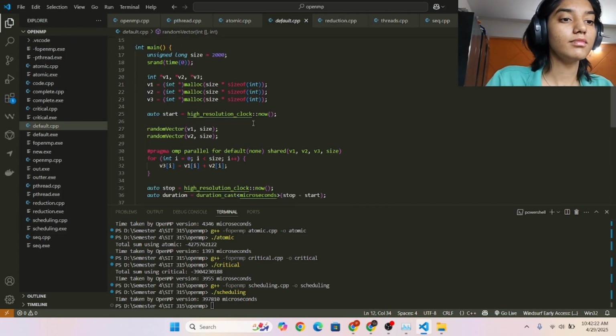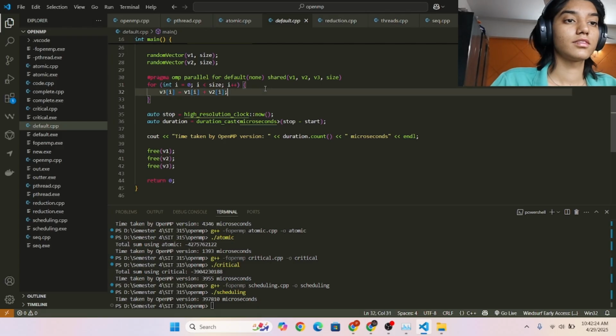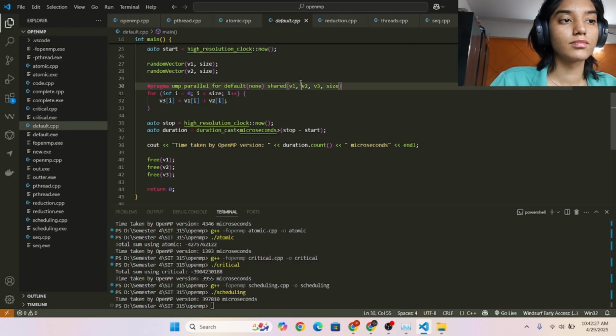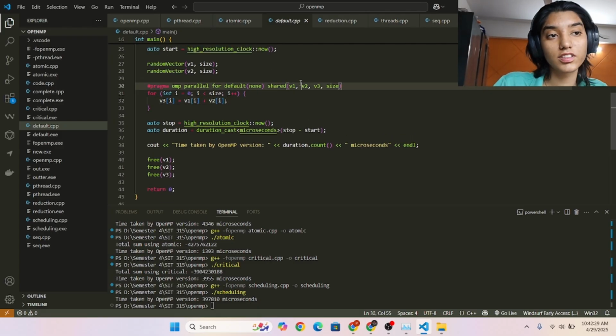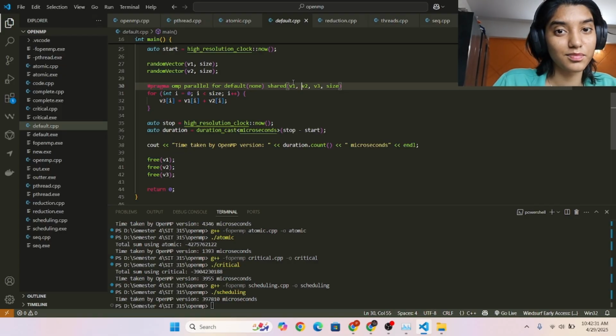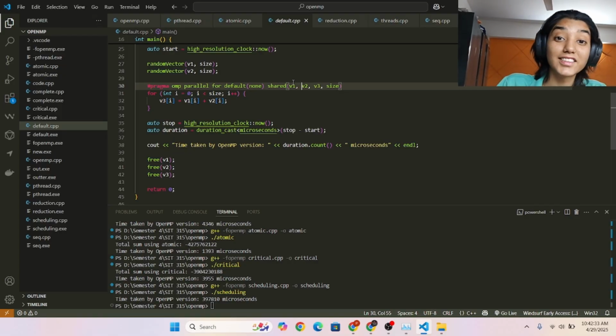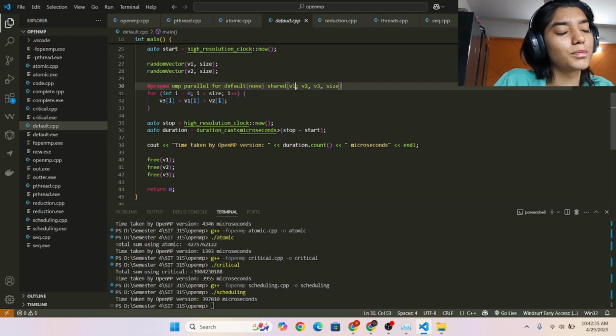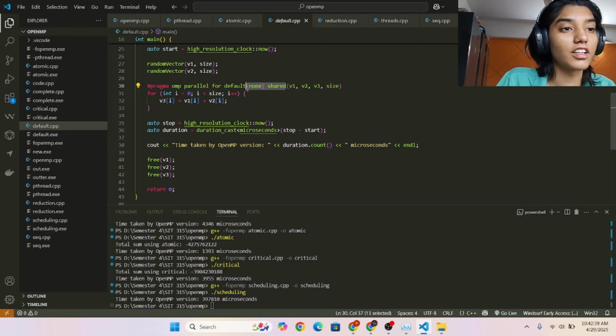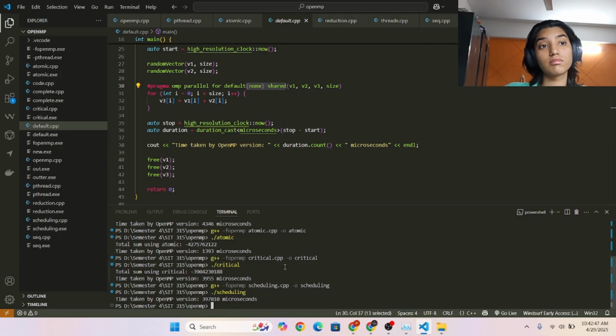Now the last one that we have is default.cpp. Here, all these things are shared, so there could be a problem in it, but it does the work smartly. Default none shared. You can make it shared. You can assign it so that you don't want to share anything between them.